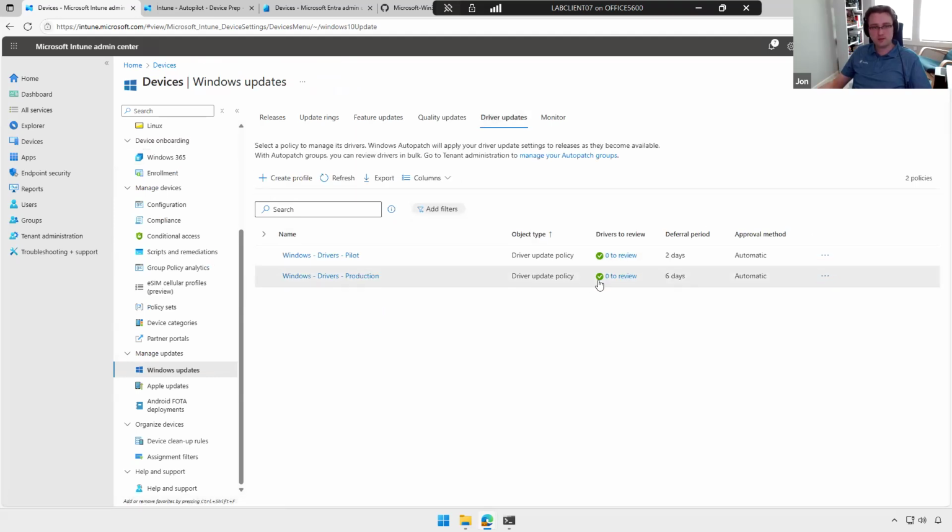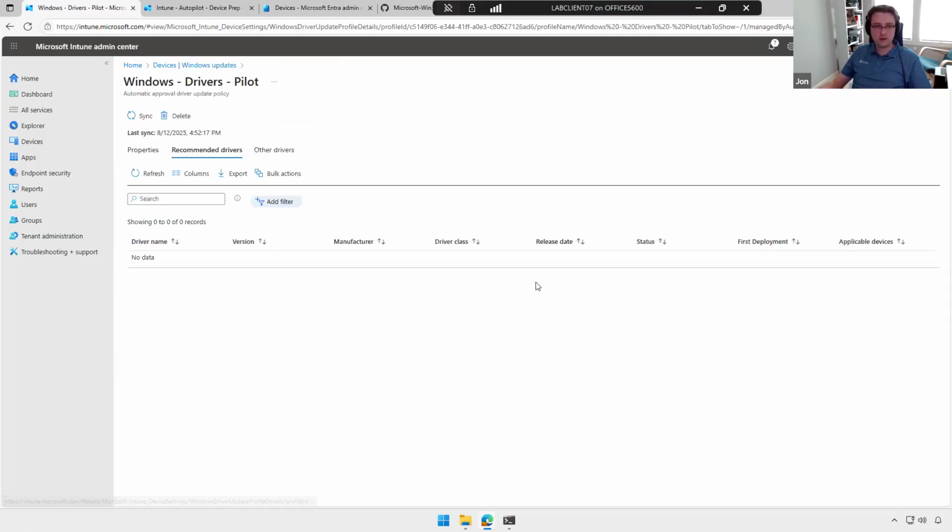There's also driver updates here, where I can tell devices to automatically install driver and firmware updates. And then I could click into this, and my demo environment's just VMs, so it doesn't have anything in here, but you'd have a big list of all the driver and firmware updates that are being deployed out to your environment. And you could individually approve or deny those driver updates if you wanted to be really granular about it.